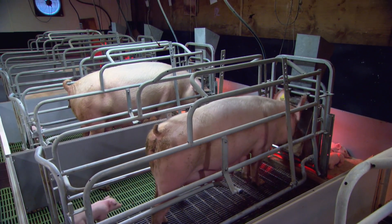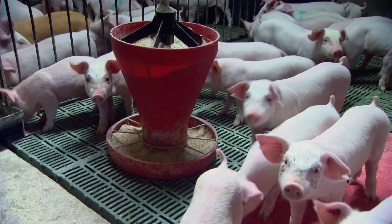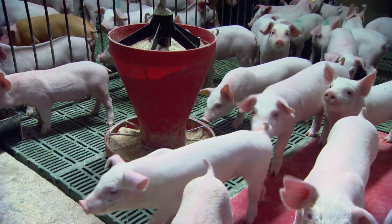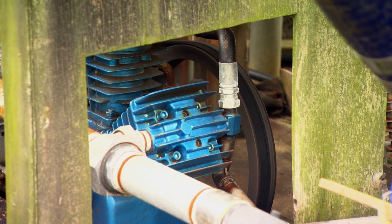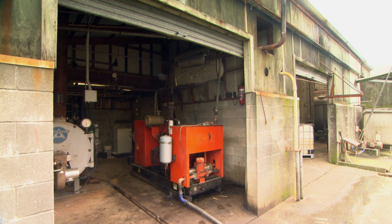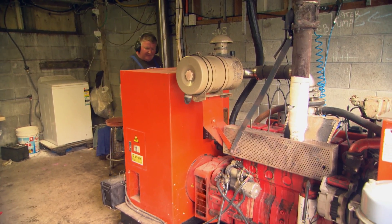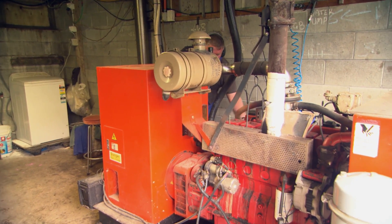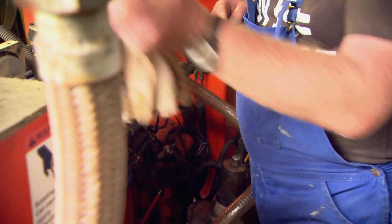We run 400 sows, birth to finisher, and we're marketing around 150-160 pigs out the gate a week. We moved the pond up close to the piggery to get away from odour complaints — that was the main driving force. Then Steve put it to them: how about running a generator after covering your pond? So we went down that track and this is where we are today. Gas comes into the spark generator — it's just like a normal petrol engine — and it produces power. It's able to do 40 kilowatts, and it runs in sync with the grid, which takes up the load when starting and stopping motors so the generator can pick it up slowly.